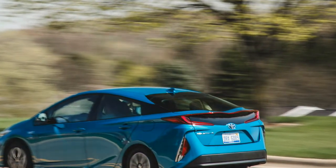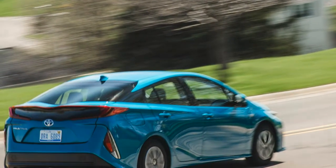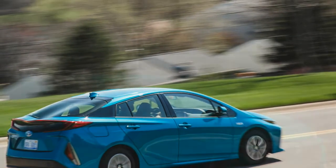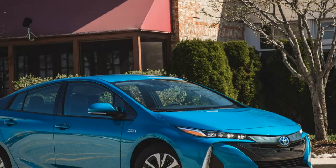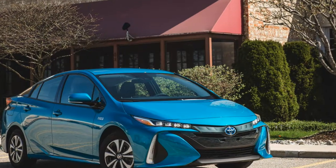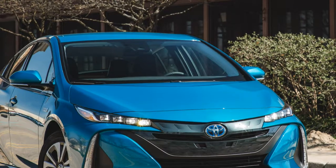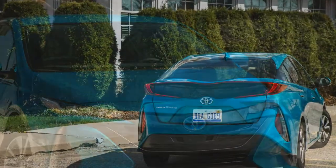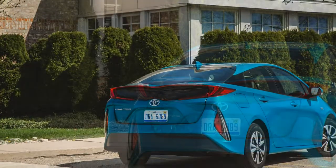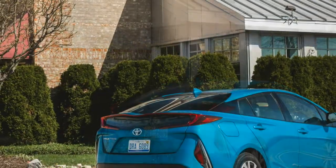Even so, the Prime is prettier than the regular Prius, a car we've described as having been designed by people obviously on psychotropic drugs. Perhaps someone slipped us a similar stimulant before we decided to test not one 2017 Prius Prime, but all three versions of it: the entry-level Plus, the mid-level Premium, and the top-of-the-line Advanced. All three are separated from the ubiquitous Prius Hybrid by way of a charge port, unique styling, and a larger 8.8 kWh lithium-ion battery pack that enables an EPA-rated 25 miles of electric driving range.